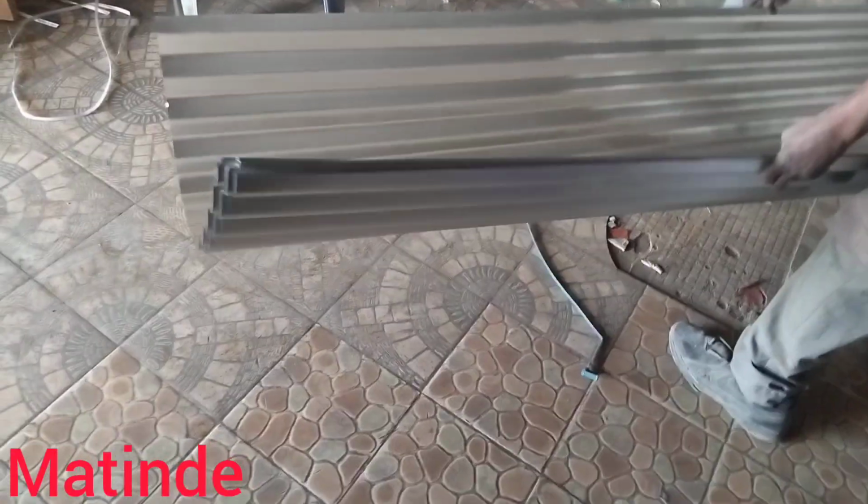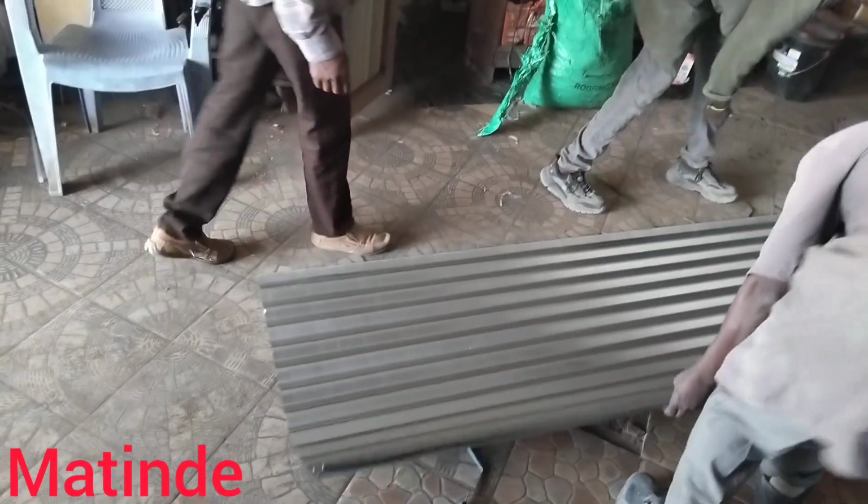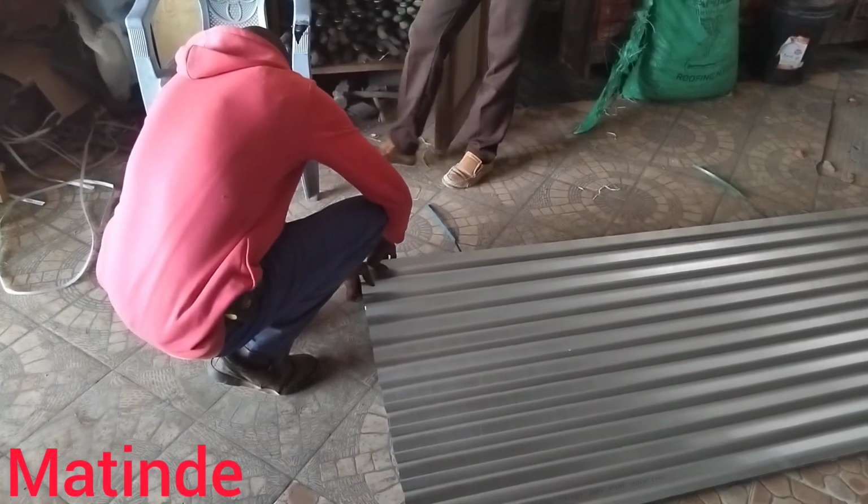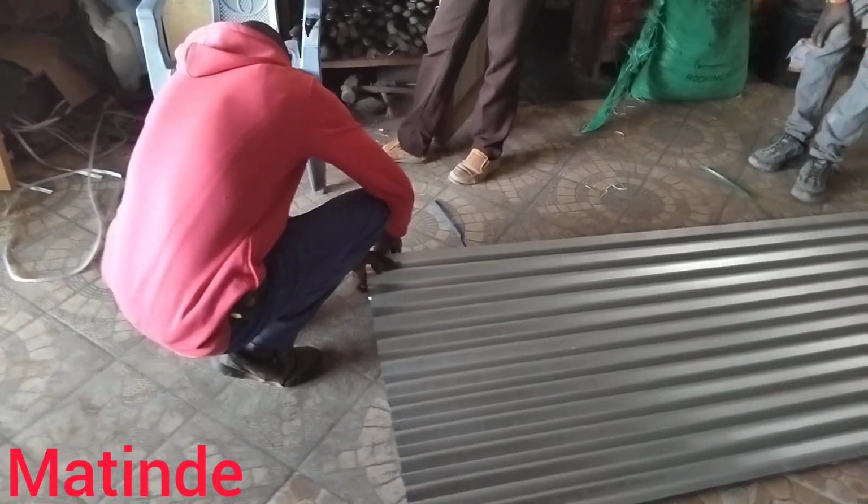A shed and 5. Oh, actually, yeah. In total we want how many? 12 plus 5, 17. So in total we are going with 17 pieces of sheets. The only difference is that the 12 are 3 meters, and the 5 are 2 meters. That's the only difference. But you're just going with the new one, because I tried to look for second hand, but I couldn't get. So he just needs to confirm if they are exactly 12.